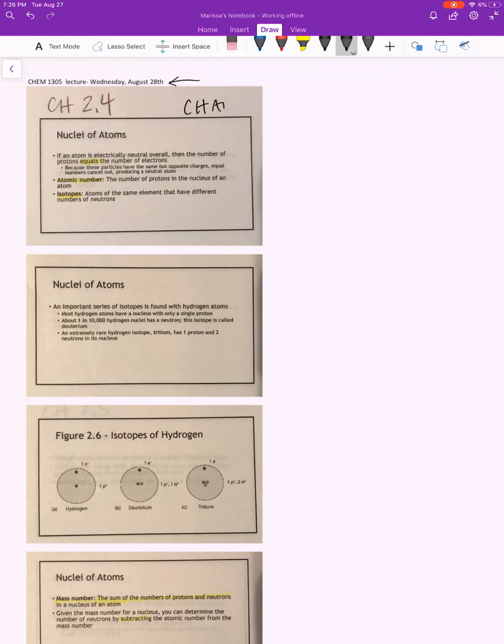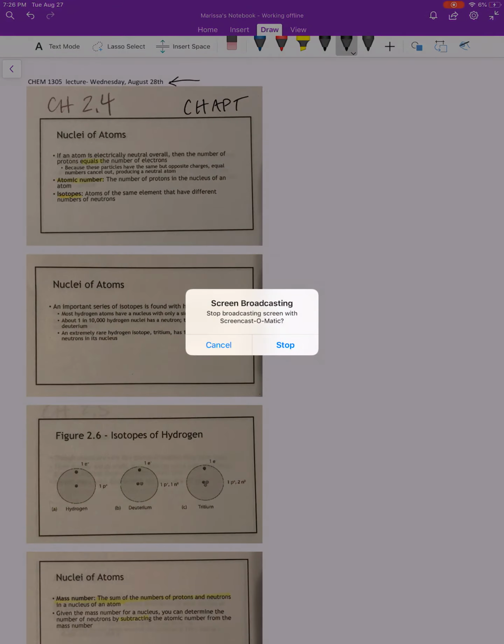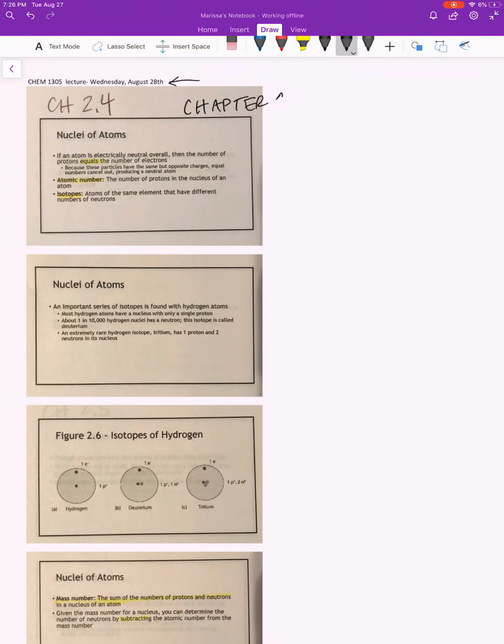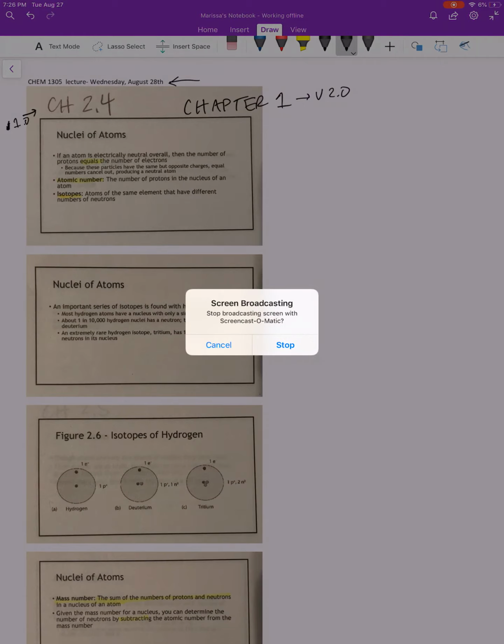So remember, I told you no talking. So I told you that in the second version of the book, this is chapter 1. In the first version of the book, this is chapter 2. Okay? So I don't know which version you have. Stop making noise. No noise, because this is recording me, okay? My voice. So if you're making noise, it's going to record you too. Okay? Thank you.